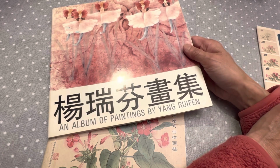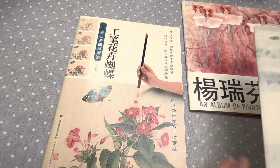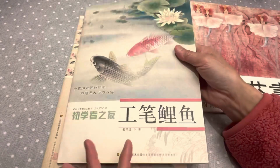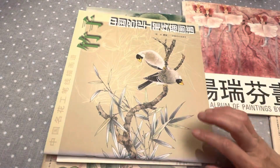That's about it. Butterfly, fish, and bamboo.